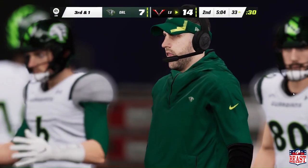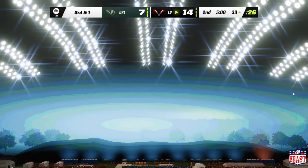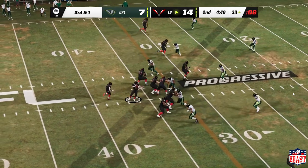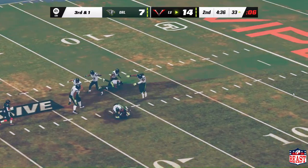This drive is turning into an extended one, and the guy carrying the ball, he's becoming more like a body blows guy. Every carry is putting some damage on the defense. So after a while, I'm not too sure how many guys are going to want to run up and tackle him. Firing quickly here, and that's complete.